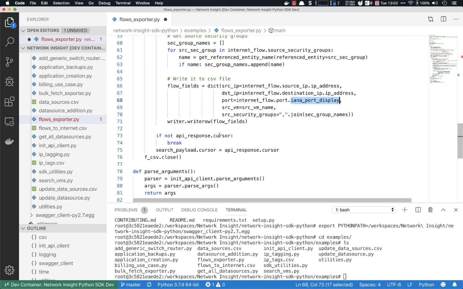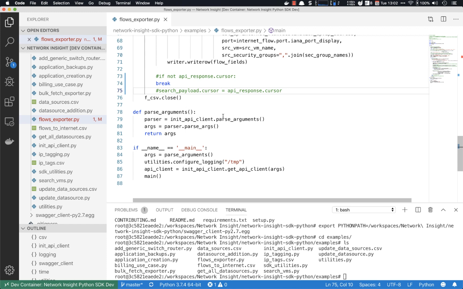If there's no cursor anymore, we've reached the last page, so we can break and close this loop off. Otherwise, if there's another cursor, then we store that cursor and use it to do the follow-up request, so get the next page. In this case, I just want to get one page, because otherwise I'm going to be running this for a while, so just break right away. Let me comment this for my OCD.